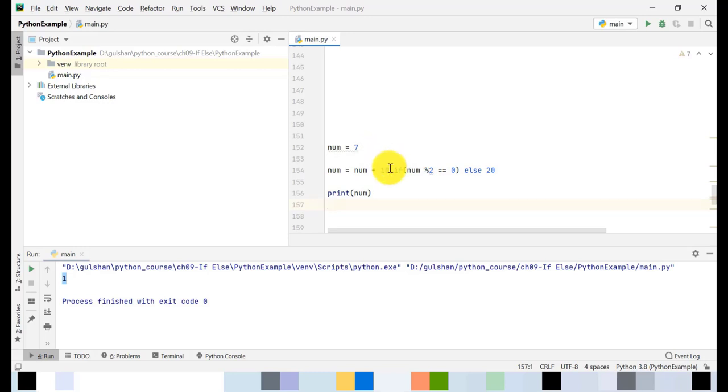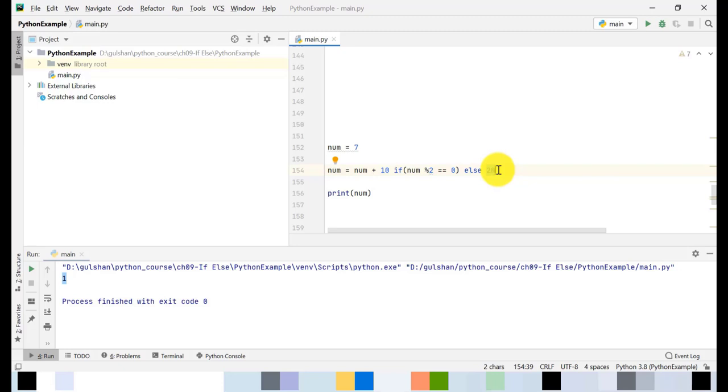So we discussed this thing which we would avoid while writing our program. We are given a number. Now we are adding 10 to the given number if the number is even, otherwise we need to add 20 to it. And we discussed this is a wrong expression. Why is this wrong? Because if this condition is true, then the expression assigned to this variable is num plus 10.